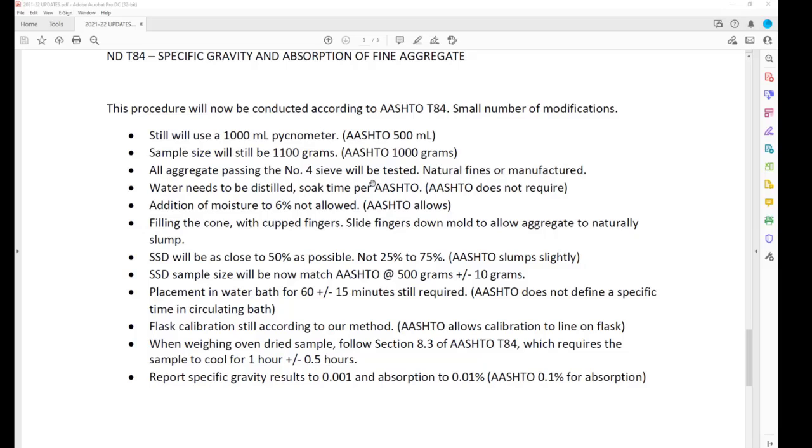AASHTO doesn't require distilled water for the soak, but we're still going to require that. AASHTO allows moisture added to aggregates to get to 6% without doing the pre-soak. We're not going to allow that. We're still not going to allow that. These little things we're pointing out are going to be pointed out in the procedure when you see it. If you're doing this test, we feel like you should have access to the AASHTO.